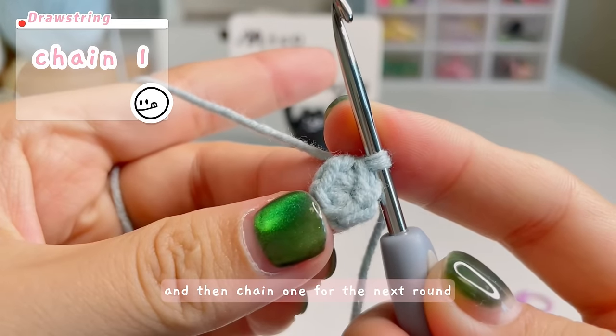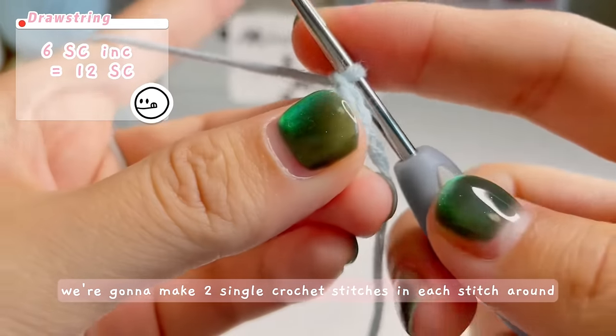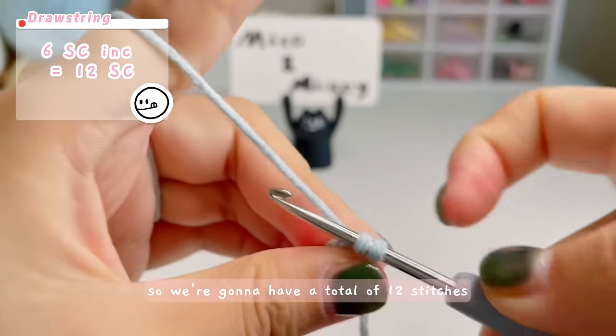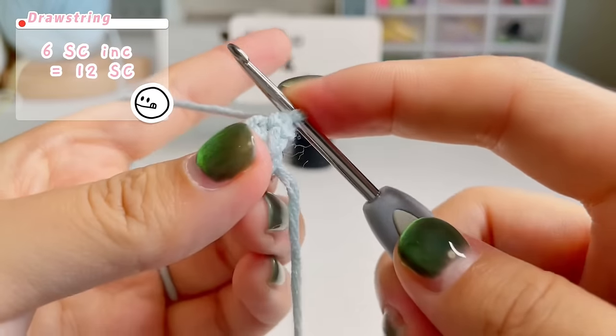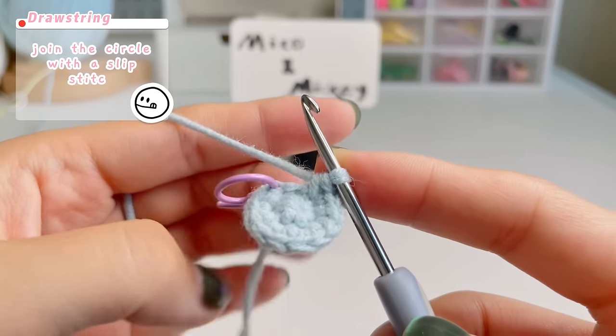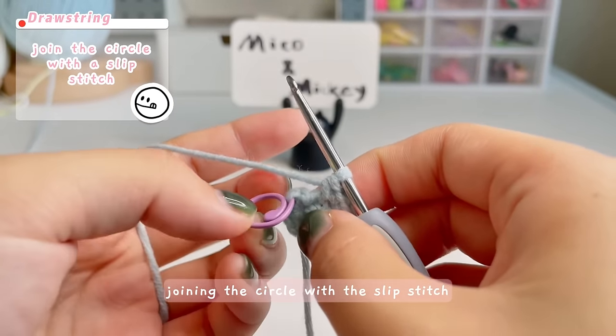And then chain 1 for the next round. According to the pattern, we're gonna make 2 single crochet stitches in each stitch around. So we're gonna have a total of 12 stitches. After completing the 12th stitch, join the circle with a slip stitch.